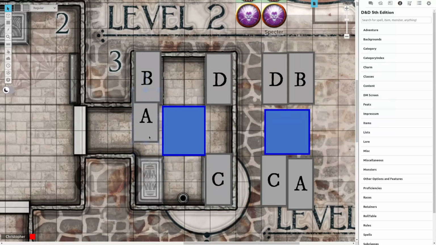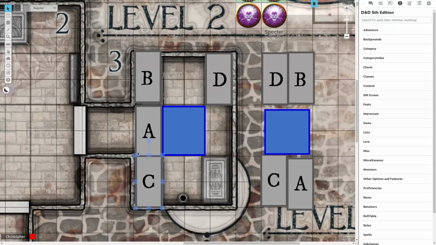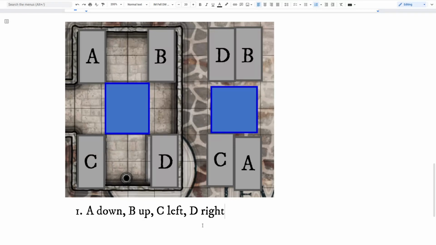So let's say instead we don't move C. So we want C to stay in place. So if I can move C down or left, then... Okay, so what I need to do in this case is move B somewhere other than left. So we'll have A go down, C go left. So we'll say B up, D right. Okay, so that's the first move.